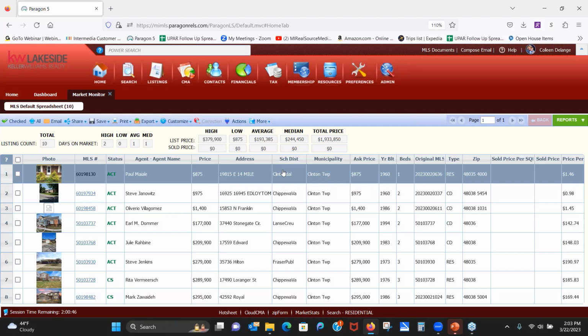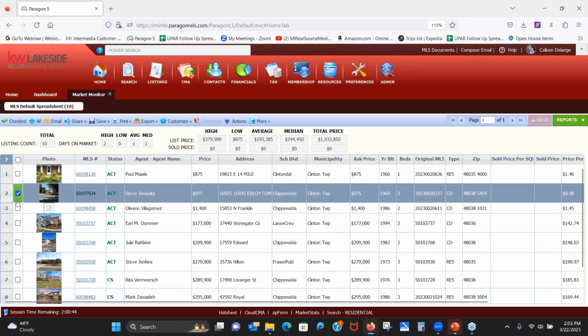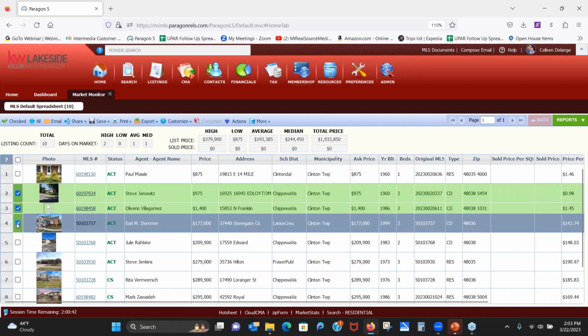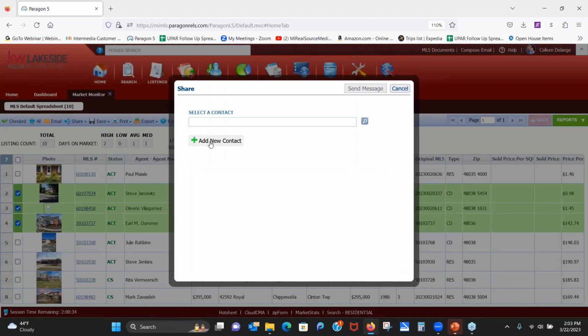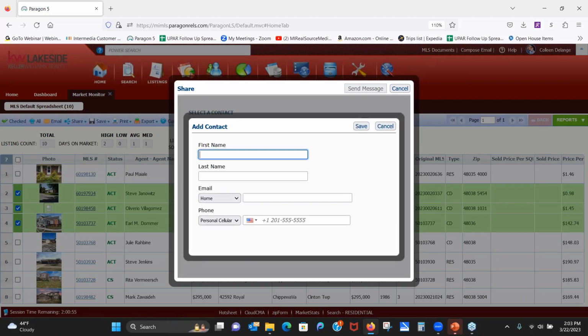If you've also just pulled up a bunch of these listings, let's say we're going to show these to our buyer, you can go right up here to the share button and you can text these right to your buyer. You can click text. You could pull from a contact you already have in Paragon, or you could add a brand new contact. So maybe I want to send this to Bertha Buyer.